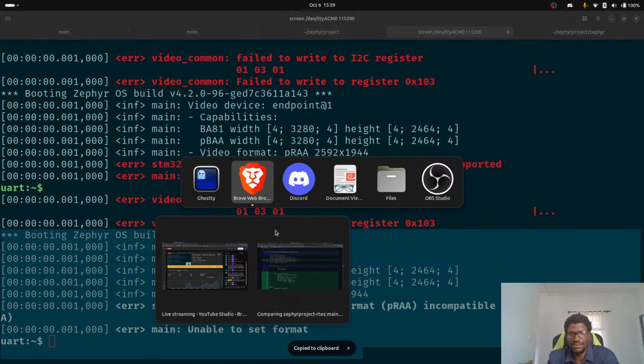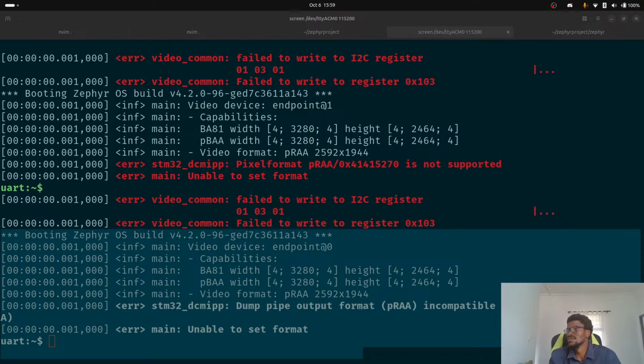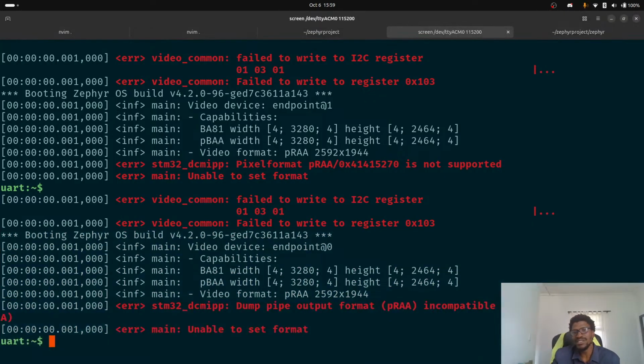Let me ask Joshua quickly. Am I reading this wrong? Bartholomew, can you read this? Usually I sometimes miss some letters. Is it saying that the pixel format is the same on both sides, and it's incompatible because PRAA is incompatible to PRAA?